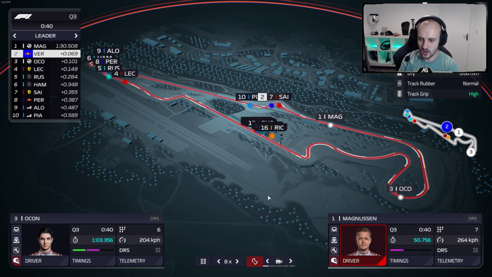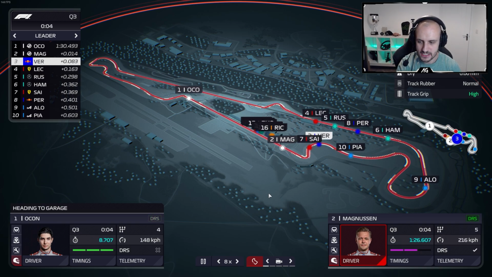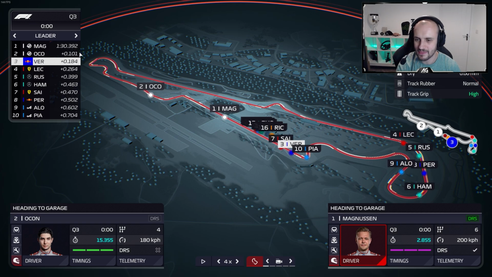Magnussen's gone purple first sector. Ocon has gone green, then purple. Or the other way around. Purple, then green. Magnussen's looking good to smash this. Ocon has improved. Ocon's actually got up to pole at the moment. Magnussen, no. He's on a good lap here. He's probably about to smash him off pole, is he? Yeah, there he goes. By a 10th, as he always beats him.